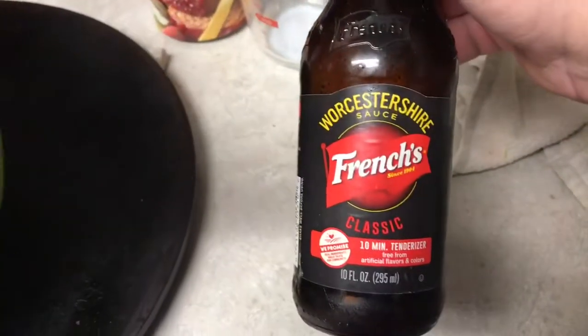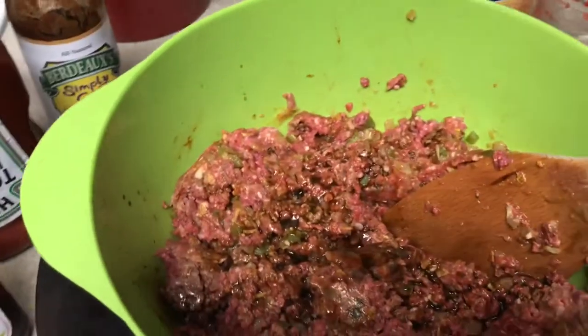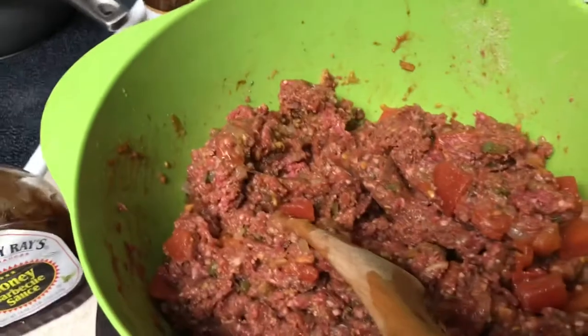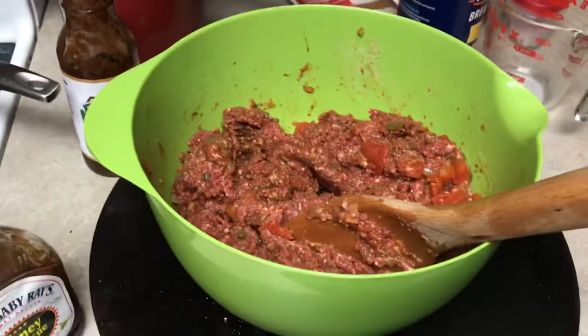The next thing you want to do is add in some Worcestershire sauce. Not much, just enough to taste, maybe about a teaspoon. And you want to add in about the same amount of ketchup. Now I'm going to stir all this up and I'll be right back. As you can see, I added some of the diced tomatoes into the mixture, and also about a tablespoon of sugar. That's kind of my secret ingredient, but you don't have to do that. I just like it. I've tried it so many times and I love it.